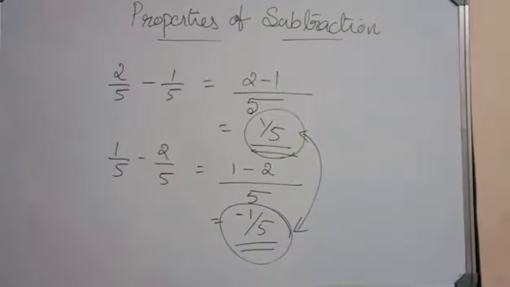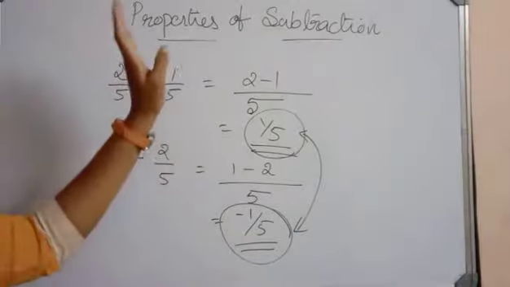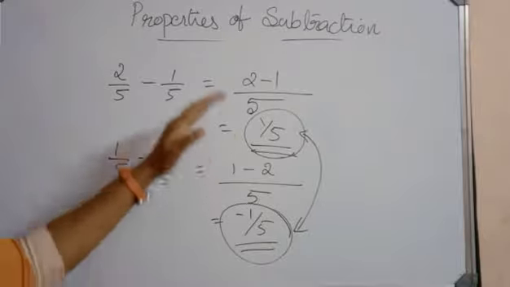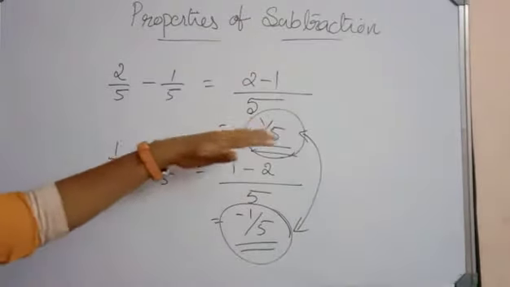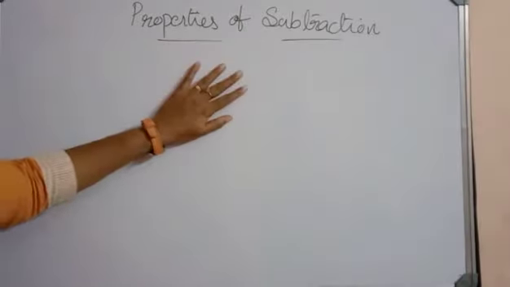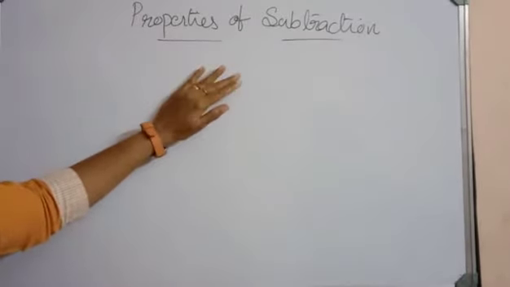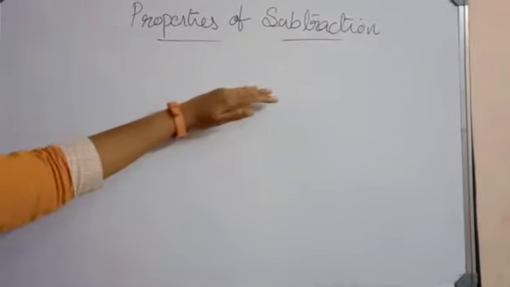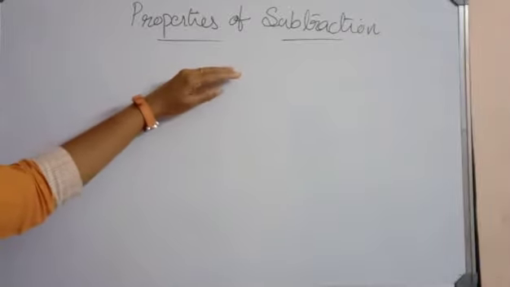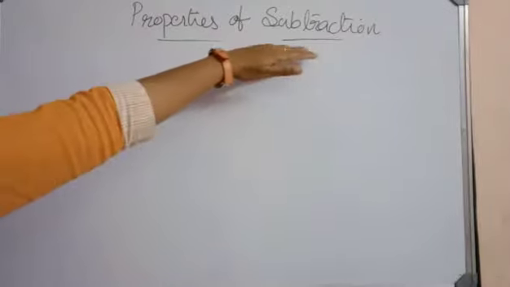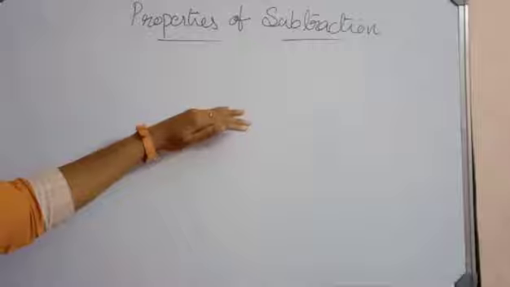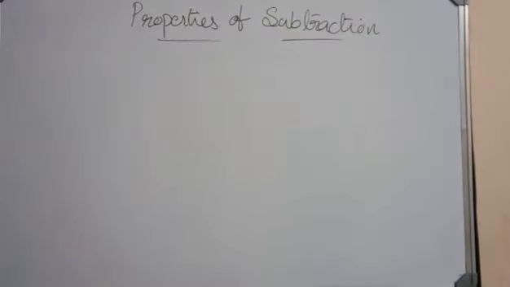In the same way, associative property doesn't hold good for rational numbers under subtraction, and as well as subtraction has no identity and no inverse exists for subtraction. So what we can conclude is that only the closure property is satisfied for subtraction for the set of rational numbers, and all other properties like commutative property, associative property do not hold good for subtraction of rational numbers, as well as subtraction has no identity and inverse. Now let's solve a few of the sums and find the values.